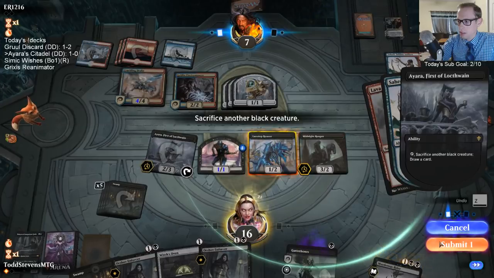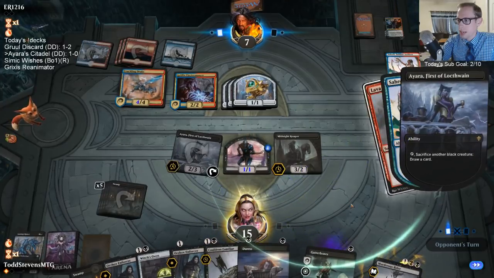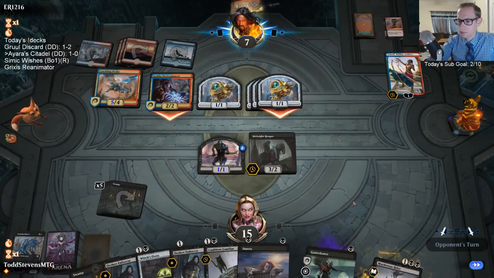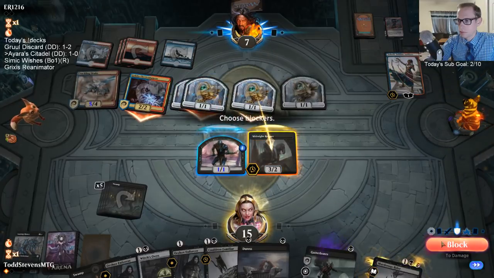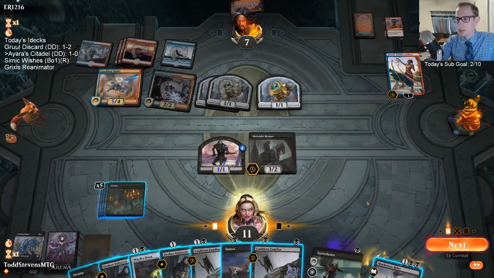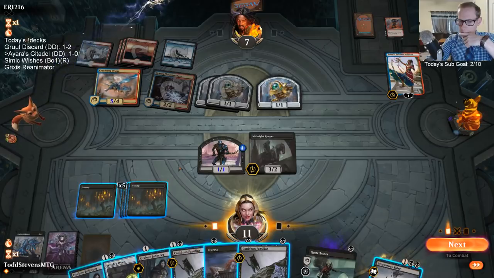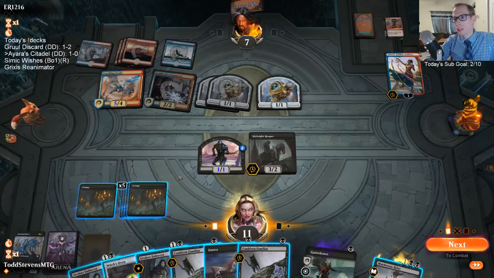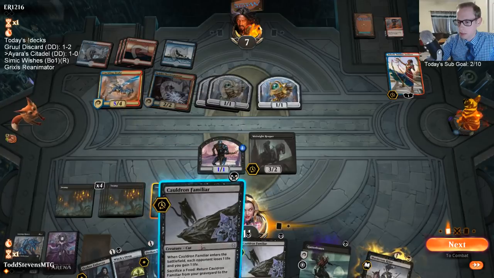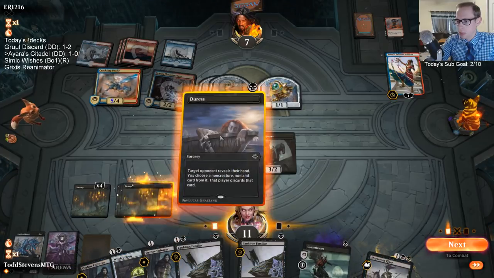Alright, let's sack this to draw 2. Alright, there's a cat. Another cat. So we're basically going to be on cat drains from now on. So that's 3 mana. 4, 5. And then so duress is the 6th mana. So we can just duress.